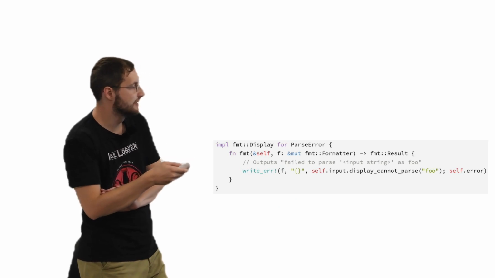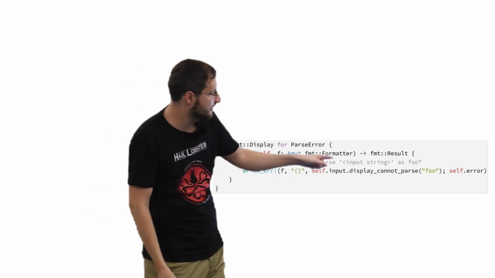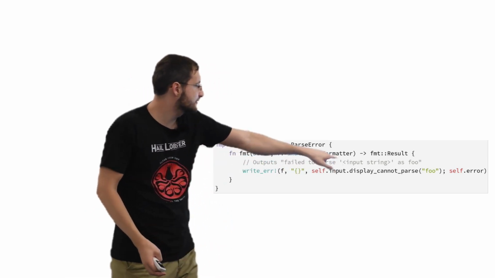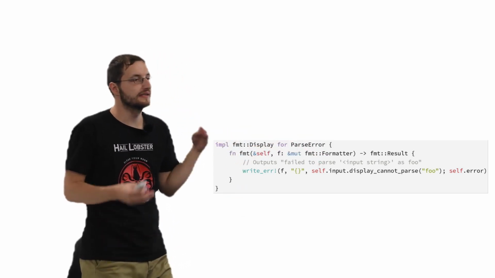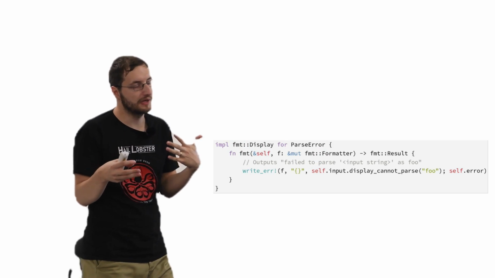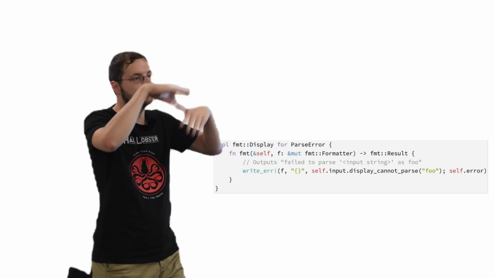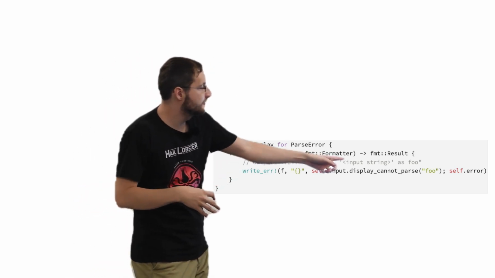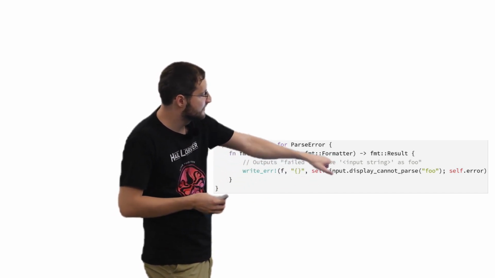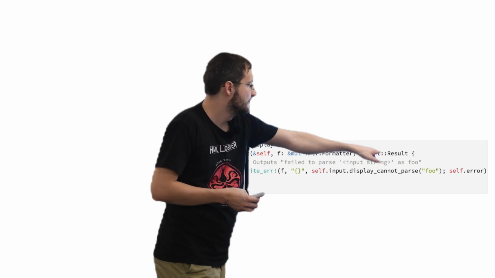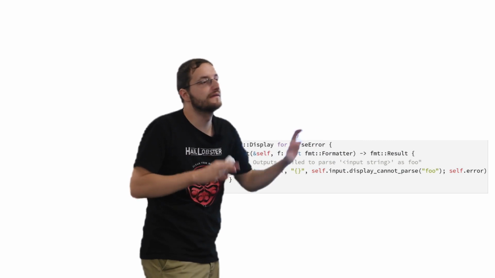And then you can have some methods on the string. So in this case, there is a method on the string. Basically, this self is a parse error that has a similar structure as I showed you with the parse number error, and that is you have an input string and some other data. And if this input string was there, then this method on it will display "cannot parse", and there is the name of the thing that it parsed.